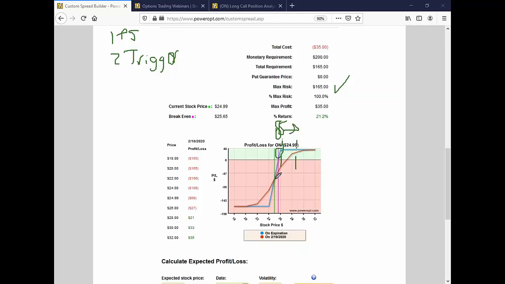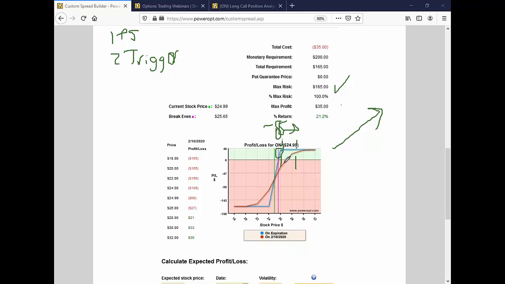I would never open a bull put credit spread solely based on the probability, the premium, and the return. The stock still has to be moving in the desired direction. I would never trade a bull put credit spread on a stock I would not like to own. Why? Because that's a potential outcome, that I can end up owning this stock.